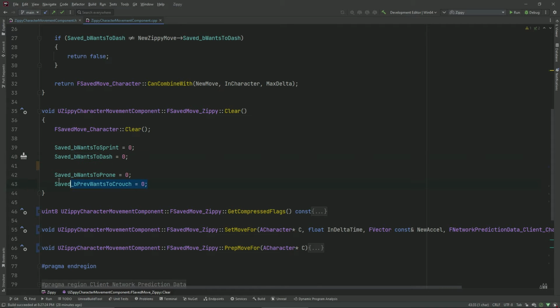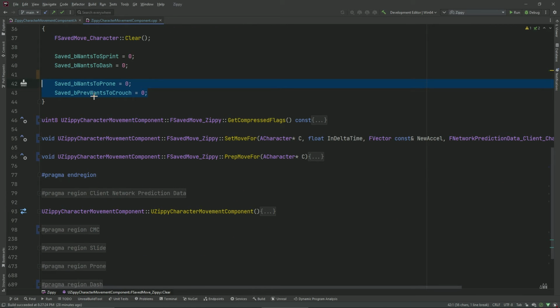Next, we're going to go to Clear, and we're going to add resetting the dash value. Now, I think I did these off camera. I think I forgot in the last tutorials to clear these other movement variables we made on the saved move struct. I would obviously go back and add these. I don't think it really makes that much of a difference. The idea with Clear is that you're going to reuse this saved move object, so you clear the values out so that you have a clean slate again. I didn't notice any movement desyncs or anything because of it, but obviously you do want to add these, so I just forgot about that, so that's my bad.